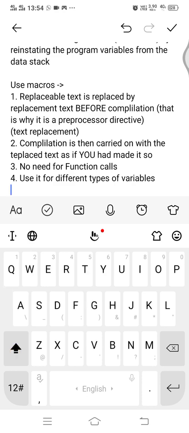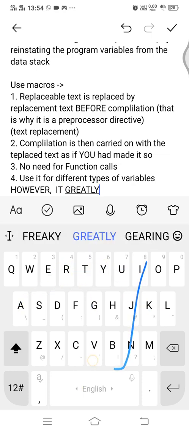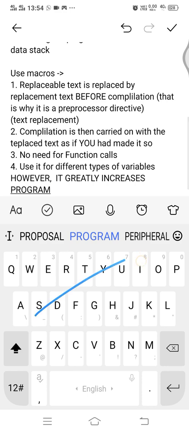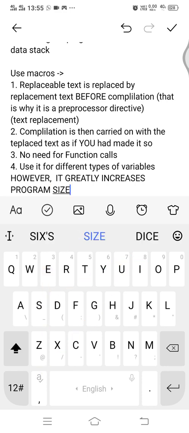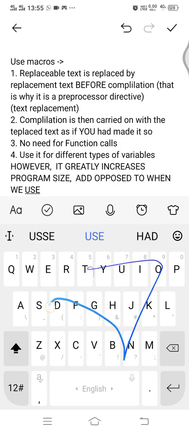However, it greatly increases program size, as opposed to when we use functions.